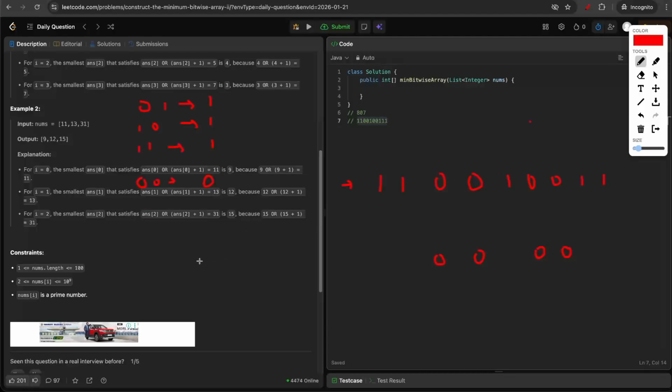So in the binary addition, suppose we have 1010. In this, if you add a 1 to a 0, only this position changes. So 0 plus 1 will become 1, and the rest will remain the same, which is 1011.